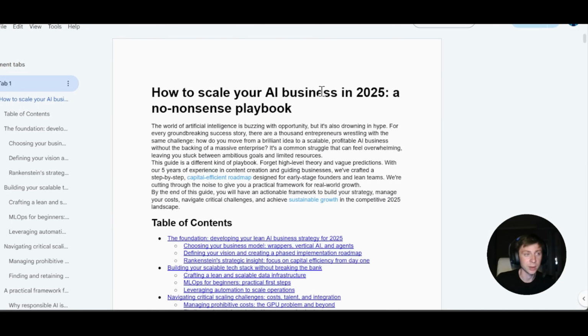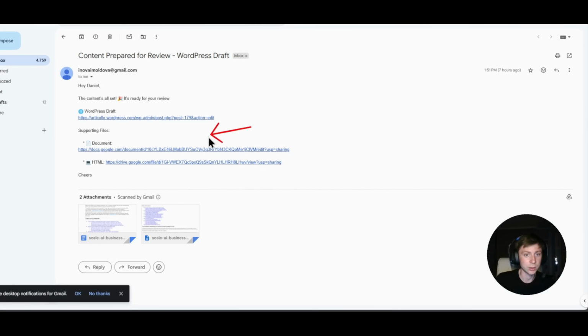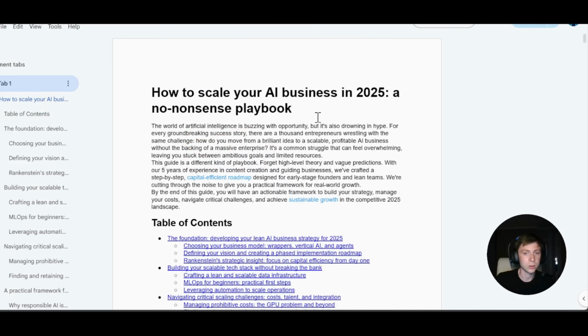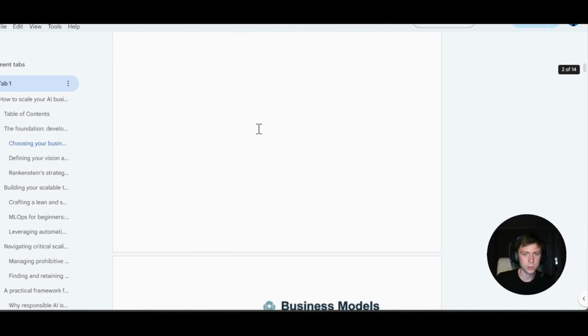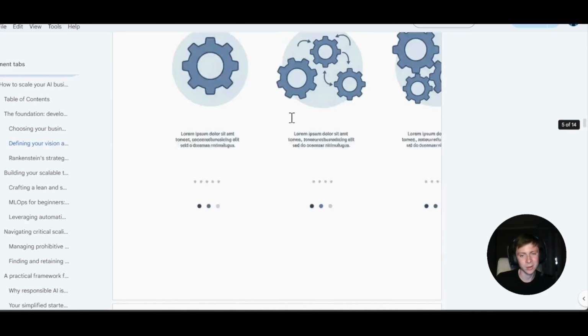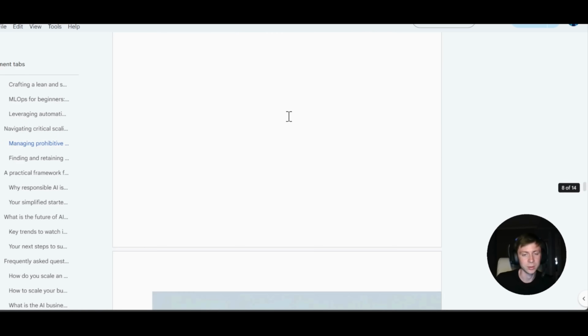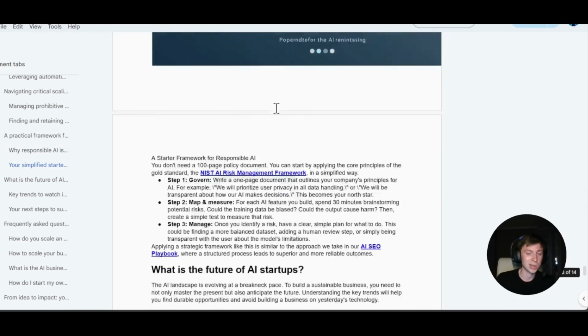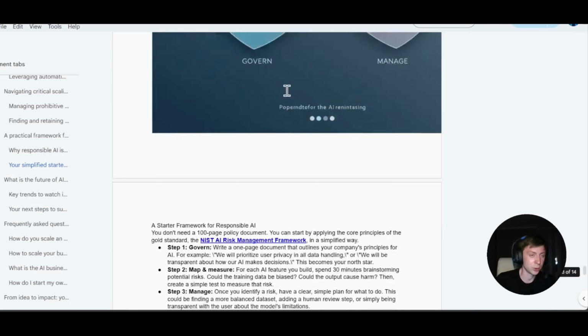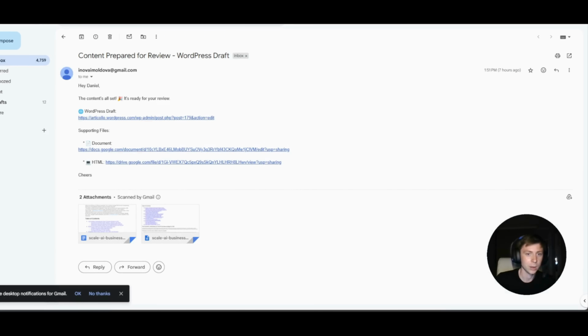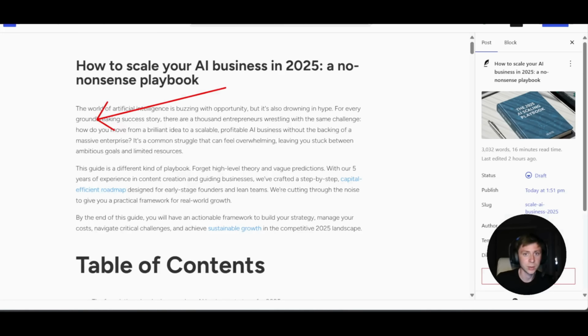Then we have a document file that will also be created, because it was included in our email. How cool is that? It's not properly arranged yet. You can just remove the images in the document, and it will be a very good research paper. So you can scale this automation even for deeper research. This is absolutely amazing. And then the WordPress draft, as I'm going to show right here.